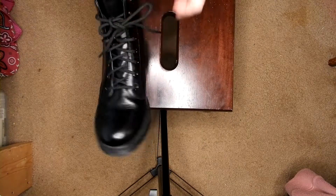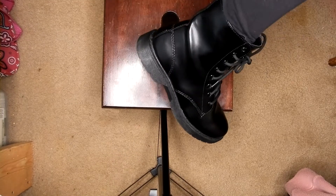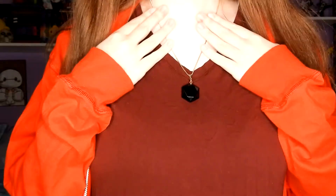Anyways guys, that's what I have — let's see how it all looks together. All right, here I am as Wanda, aka the Scarlet Witch. I figured out a way to minimize the white parts so you can barely see them. Here are the pants, the boots — they're lace-up with a zipper on the side and a little heel. The shirt, the jacket, which also has a hood. And the necklace here. I just left my hair down for the whole video since it would be a waste of time putting it up and back down.